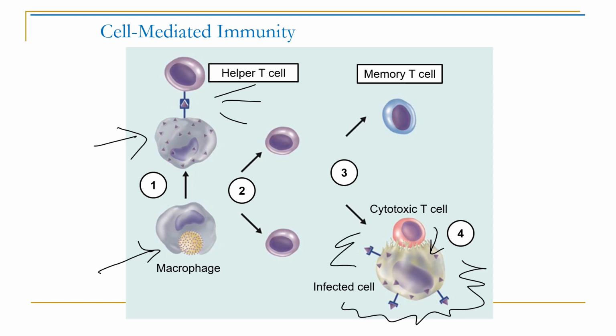Explode. So when that cell ruptures, if you can see all the little spikes on the outside of it, that's antigen that would be making new viruses. Now I've gotten rid of a virus factory. And then we're going to talk about this in a little bit, but then your body keeps a memory of that virus with a memory T cell.